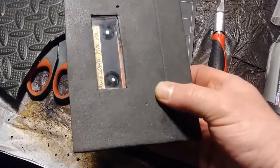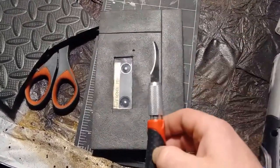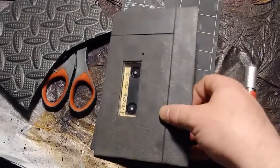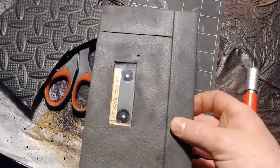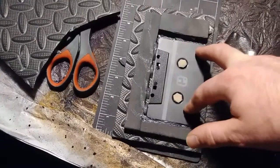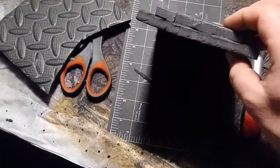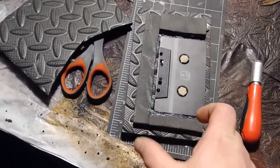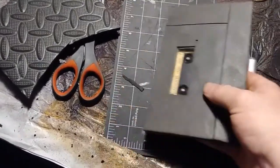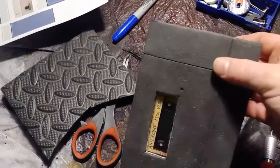I took and glued the window into the middle of this EVA foam hunk that I cut. Then I'm going to use an X-Acto knife to score some lines in it, and use my heat gun to help open those lines up. And it comes out looking something like this. On the back side here, I just used some super glue to glue this in, and used a couple of scrap pieces of foam to help even it out. Because ultimately, what this is going to be is a place to slide my phone inside of, so I can have my headphone jack coming out and running up inside of the mask, where I'm going to mount the headphones.